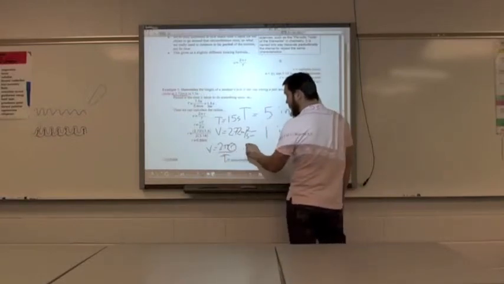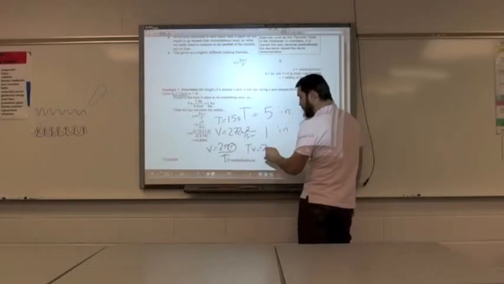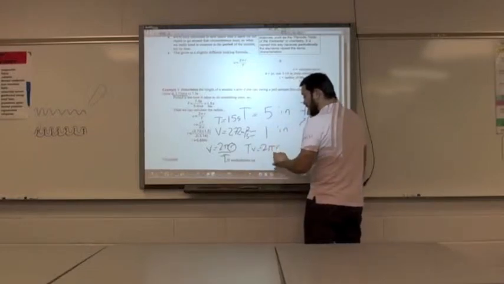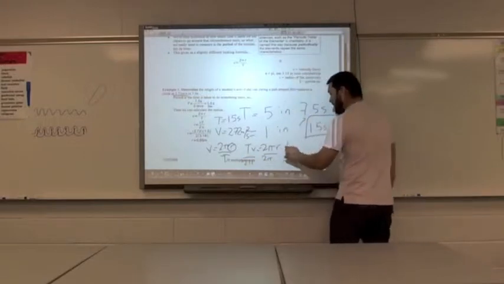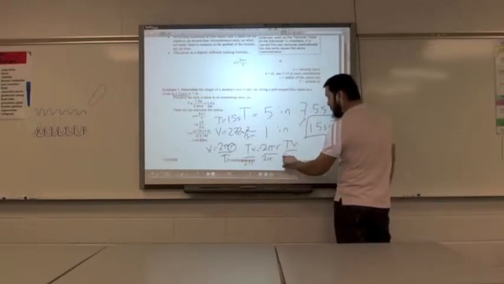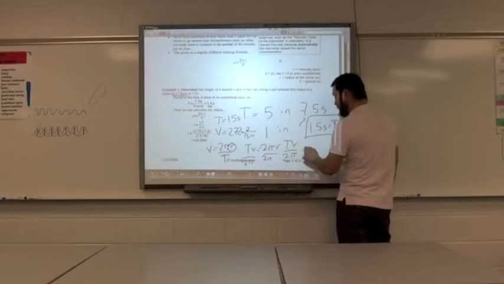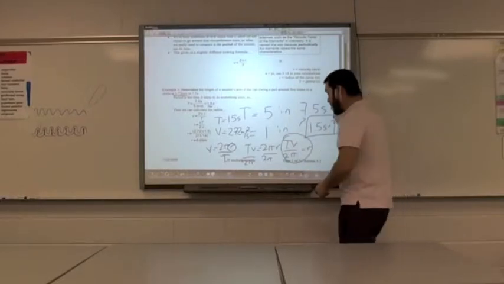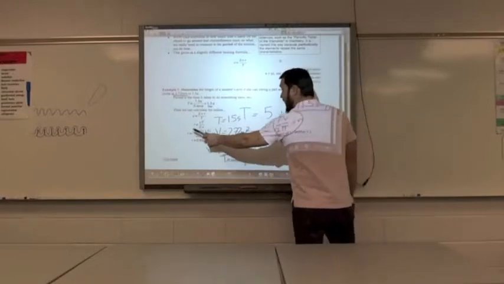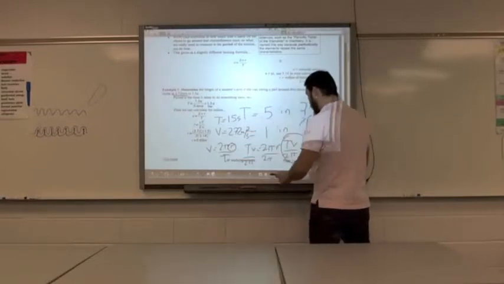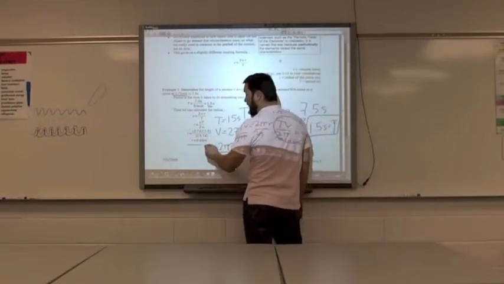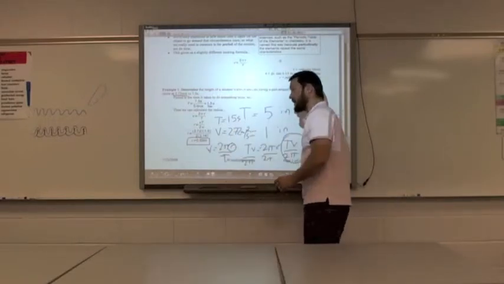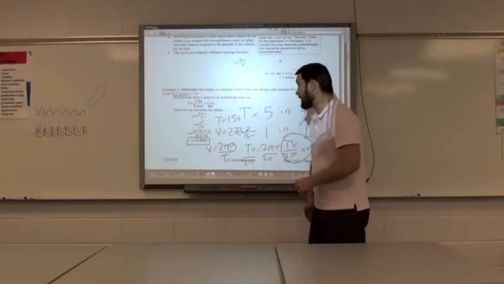So manipulating, I get large T V is equal to 2 pi r, divide both sides by 2 pi. T V over 2 pi is your radius. That's our equation. We can see here, period of rotation multiplied by velocity, divided by 2, divided by pi, and then we get a value for r of 0.65 meters. And that's it.